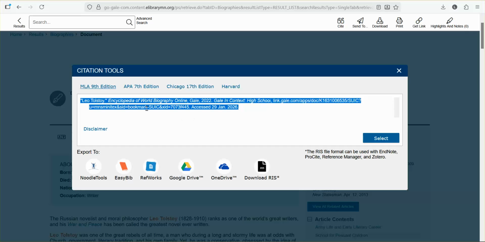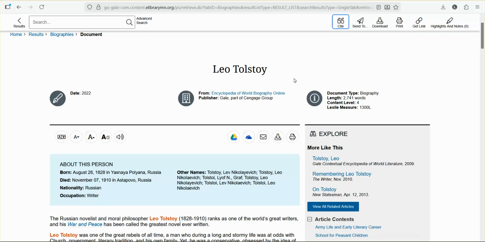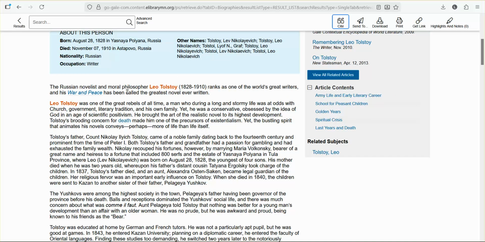So all we need to do is to copy this and paste it into your worksheet or your bibliography, whatever it is you're working with. So make sure you remember to do this as well. And then you can read your article and get the information about Leo Tolstoy.